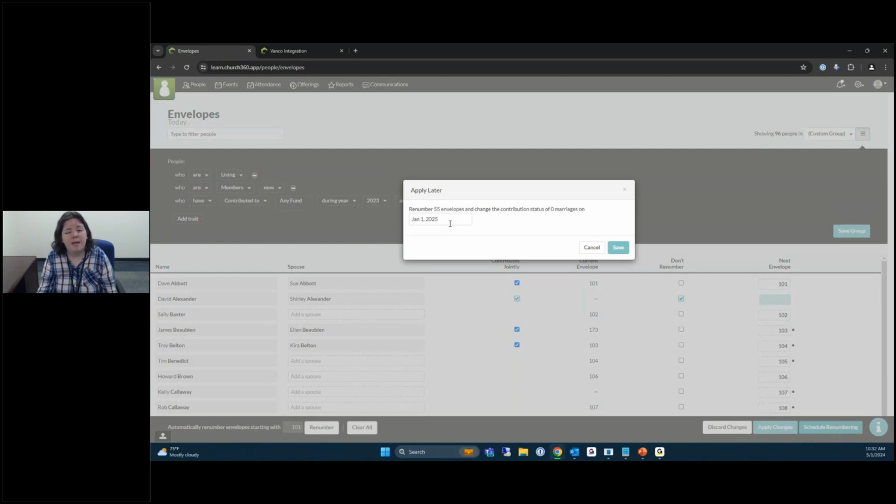And I would recommend, instead of using January 1st, going maybe a week or 2 weeks further into the year before they actually switch over, just so that you have all of the 2024 offerings inputted using the old numbers, to save the offering entry people some confusion. And then we can just save that for later.